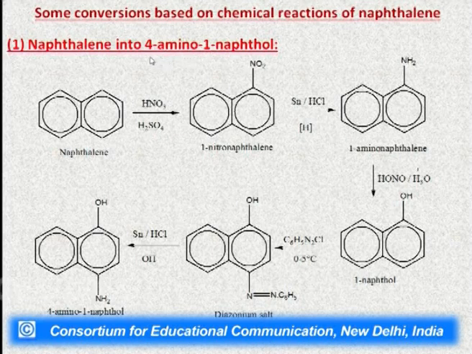Now we have got 1-naphthol. Now we have to introduce the amino group at the 4th position. So the 4th position of this 1-naphthol is the para position. So to allow the entering of the amino group at the 4th position, first we have to react this 1-naphthol with benzene diazonium chloride, and here after reaction with benzene diazonium chloride we will get the azo compound, which on reduction with tin and hydrochloric acid will give us 4-amino-1-naphthol. So starting from naphthalene, we have added the 2 substituents at carbon number 1 and 4 via these 4-5 steps.